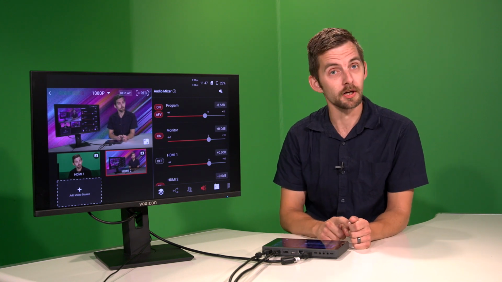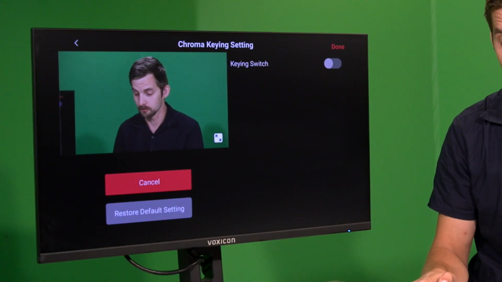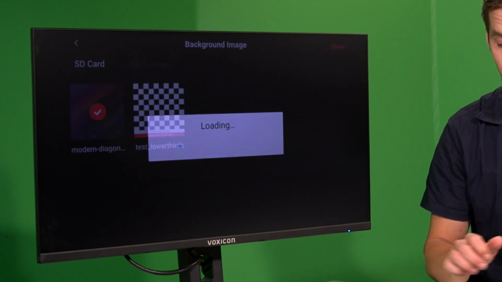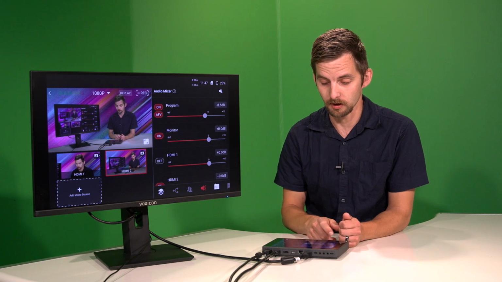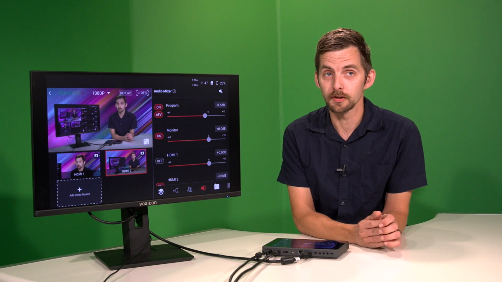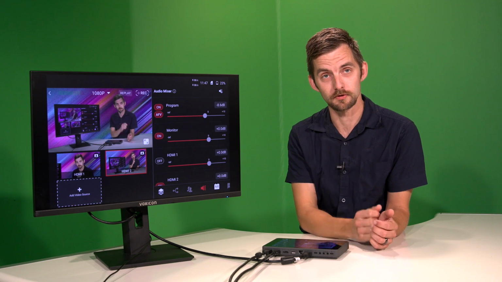So if I do the same thing on the green one close up here, I go into the switch keying on, keying auto, and then add the background image again. There you go. It can only do stills at the moment, but you'll see if that's going to be updated after. So now the background is switching with me. If you wanted this a little bit fancier, you would switch the background image to where you are, so it's ever so slightly different. But at the moment, it's just showing how it's done. If you want to do it prettier, you're welcome to do so. There you have it, and I'm going to toss back to the other studio again.